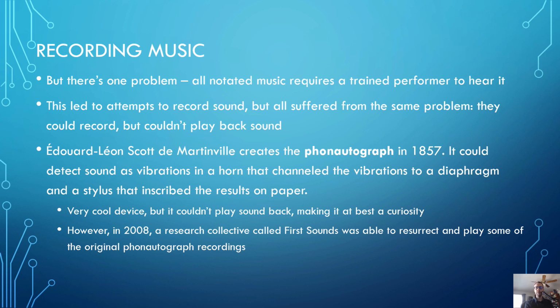Probably the most important of these examples is Édouard-Léon Scott de Martinville, who created the phonautograph in 1857. It could detect sound in the form of vibrations going into a horn that channeled the vibrations to a diaphragm made out of glass and a stylus that would inscribe the results on paper. It was a very cool device, but it couldn't play the sounds back, which made it a curiosity.